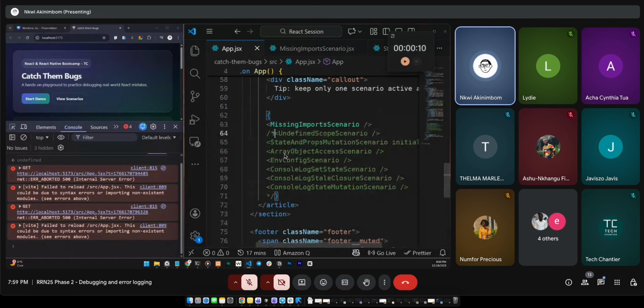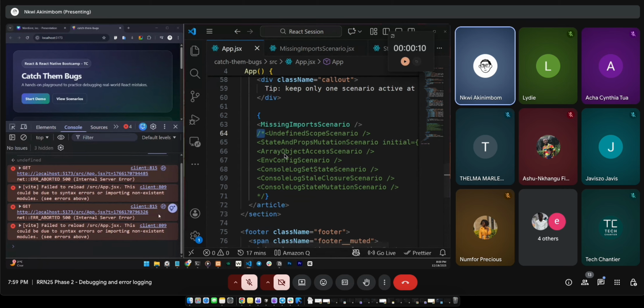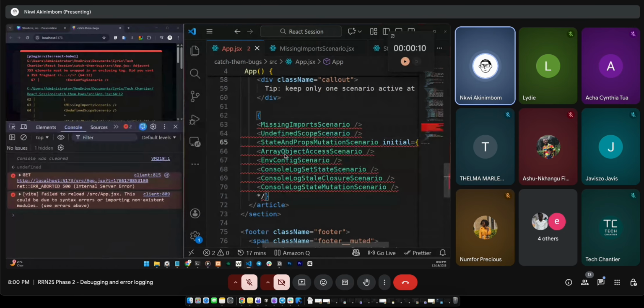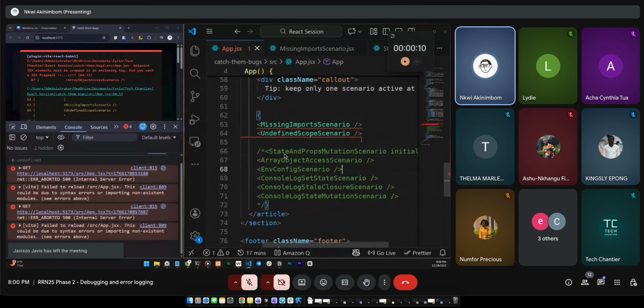Now see the red lines. So now we want to see our undefined scope variable. Let's clear this. We want to see what happens when this undefined scope variable is brought into the app.jsx. So let's move from here. Only red. So comment this. Okay, good.